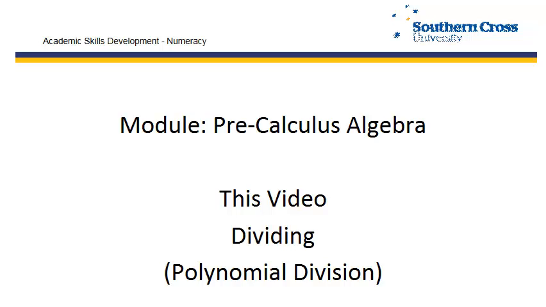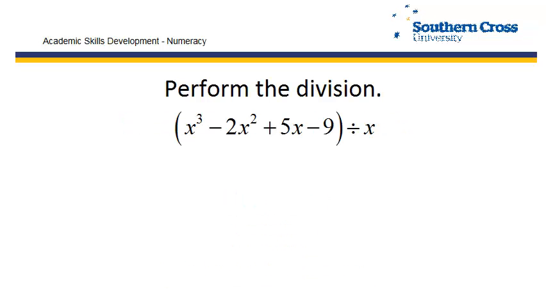In this video we're going to look at dividing polynomials, or dividing algebraic expressions. In the first one we're going to divide just by a single x, or a monomial, and this one's fairly straightforward. To save a bit of writing, instead of writing a divide sign, I'll put in a vinculum and put it over x, and then each of the terms in the numerator can be divided by x.